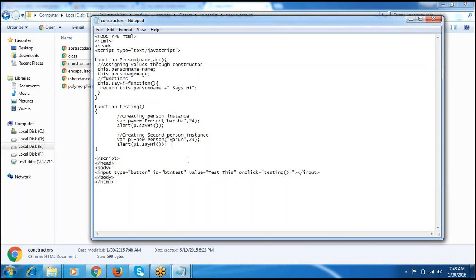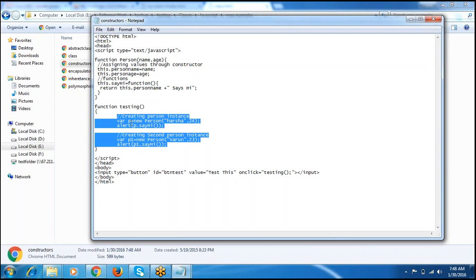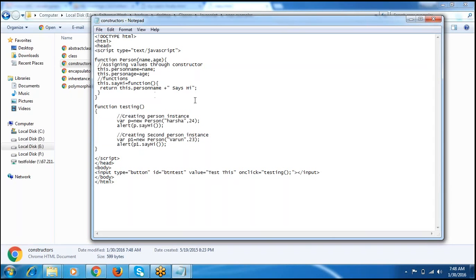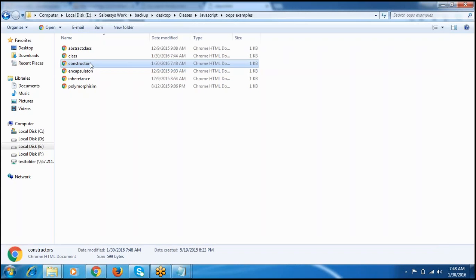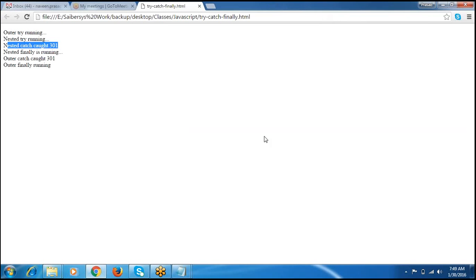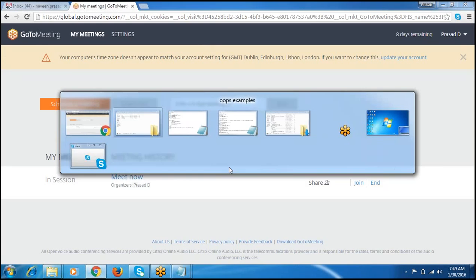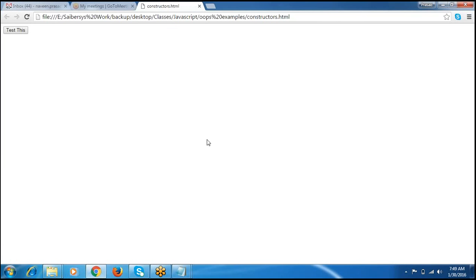Like this you can pass parameters to a constructor. The first alert box shows Harsha says hi and the second alert box shows Varun says hi.